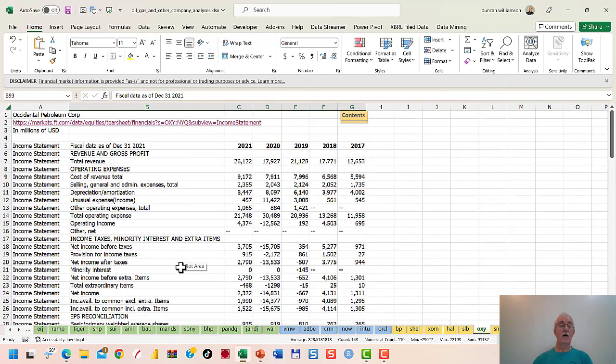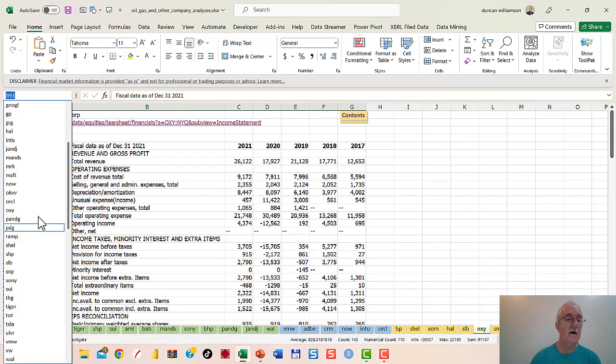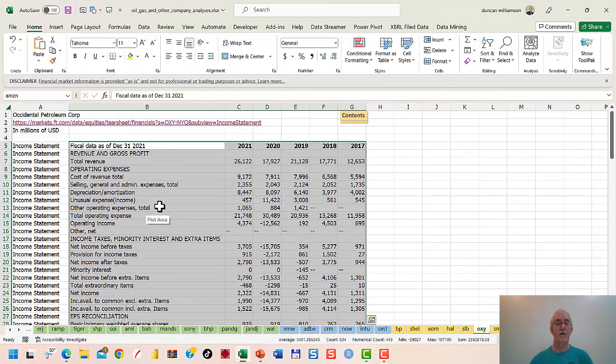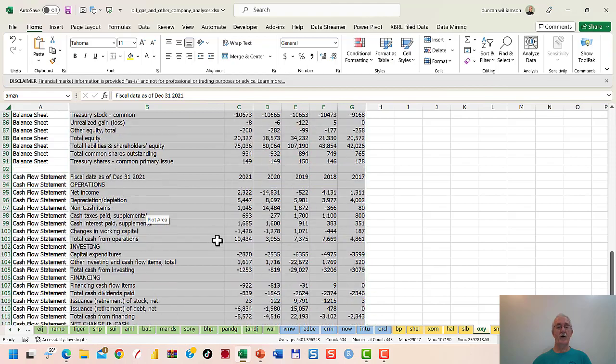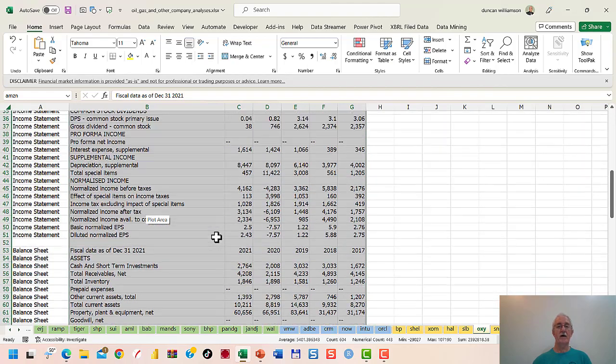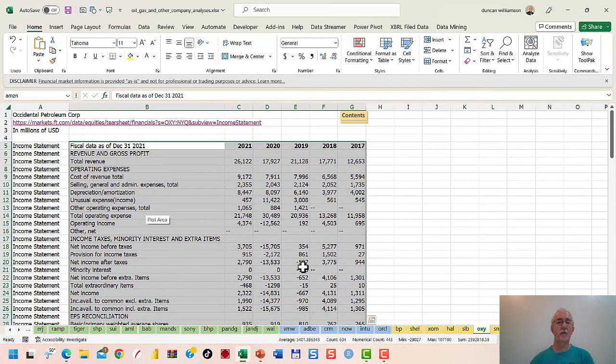All right, so here we are then. What's the range name? It's OXY, the same as the sheet. So if I go and find OXY down here, there it is. There you are. Occidental, it's selected the whole of that range, right on target, and the small problem is this. Here, where they don't have data, they put dash dash. Not helpful. It gives you errors.